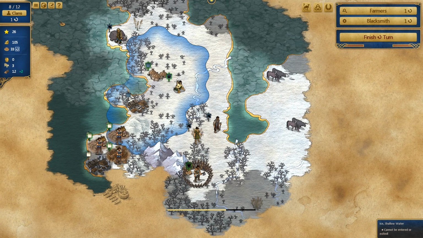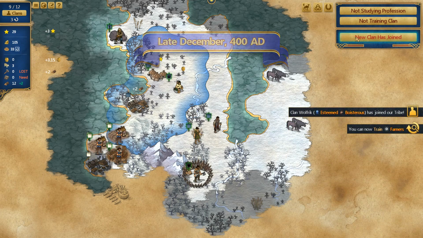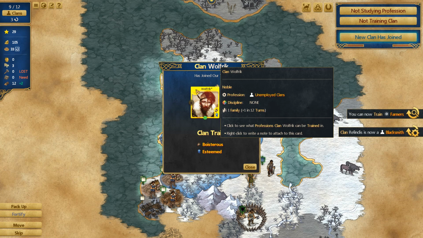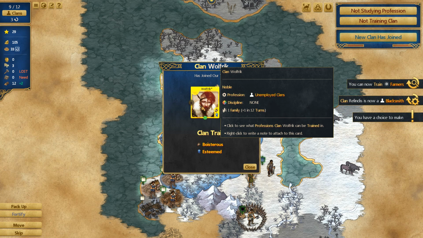I think we're getting a new clan this turn. I think that's what that means up there. There we go. We have Wolfric, esteemed, boisterous. We can now train farmers. They are profession nothing, but they're quite happy. Okay.